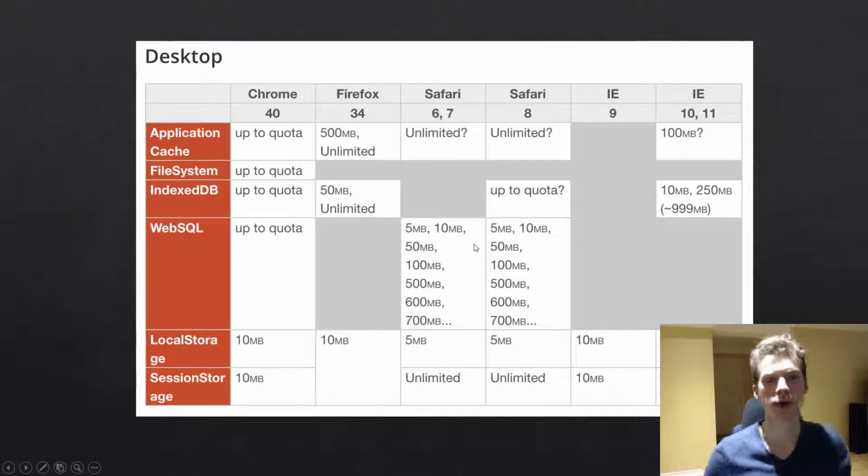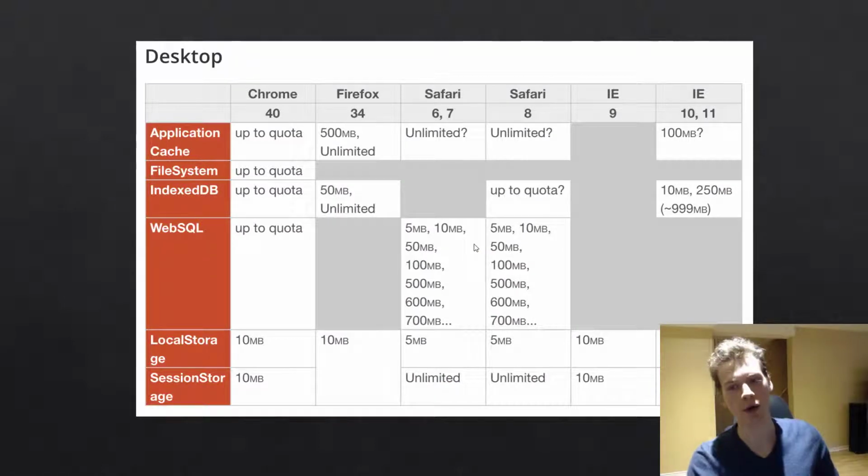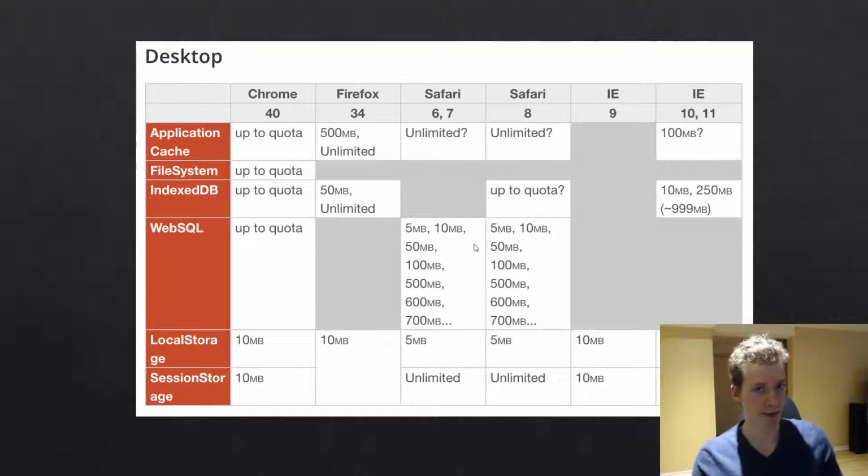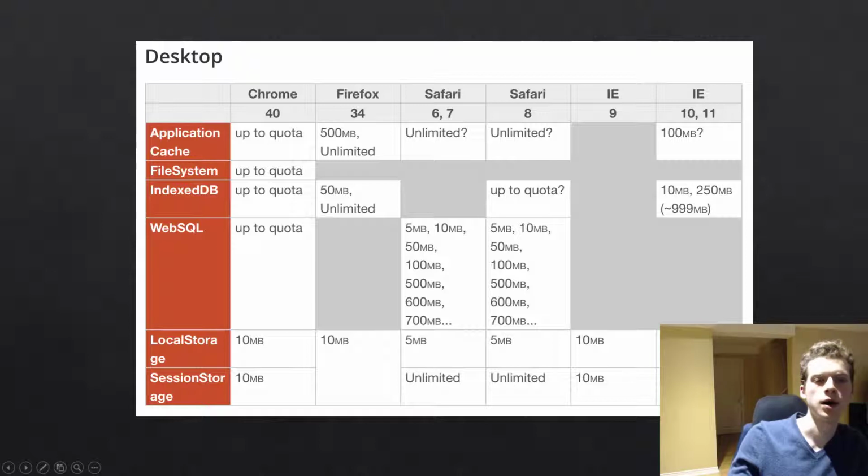The problem with cookies is that they can only hold up to 4 kilobytes of data, more or less. And so with the HTML5 spec, they have come up with other means of storing data on the client side. In this video, I won't go through all of them, but I'll only go through a few.